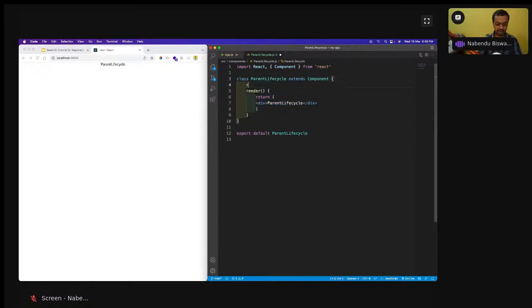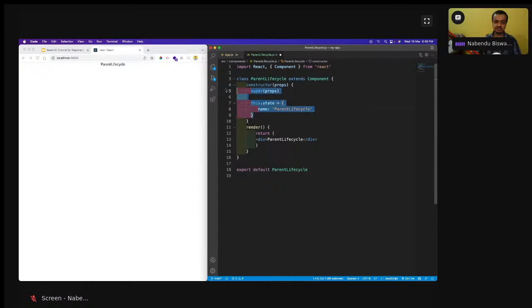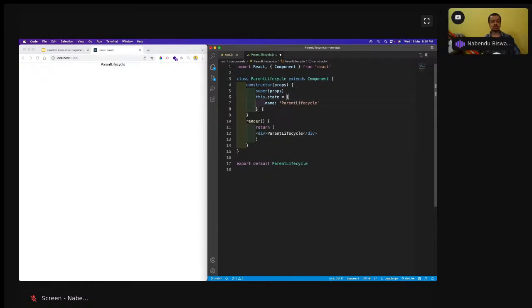Here I will have a const, and here I will have a name is parent lifecycle. And we'll place a lot of console.log, because the main thing is that we want to learn how the data flows in React.